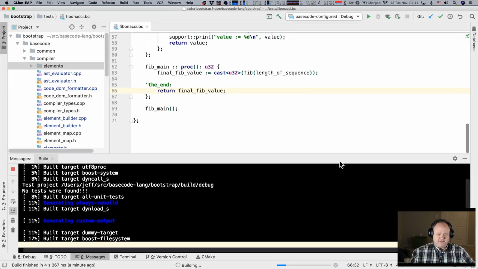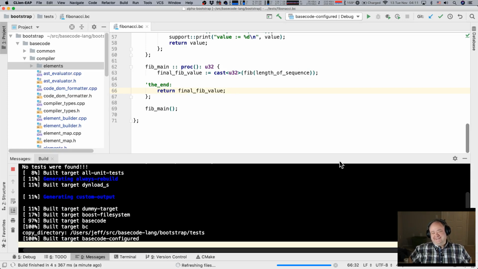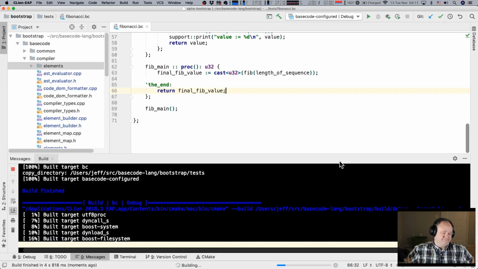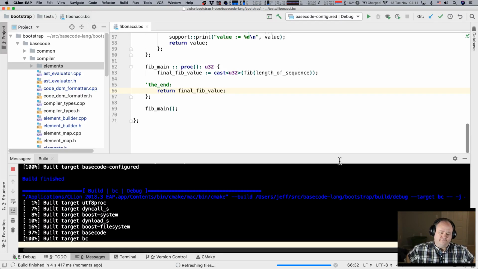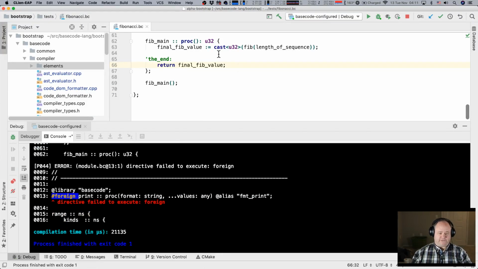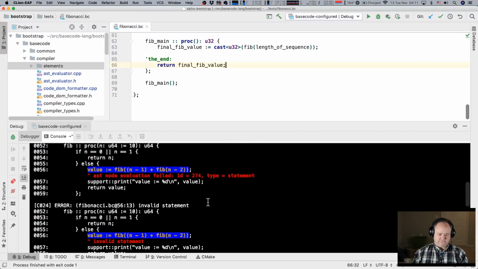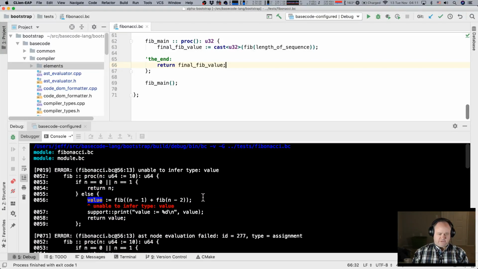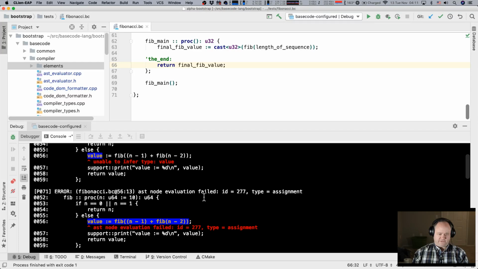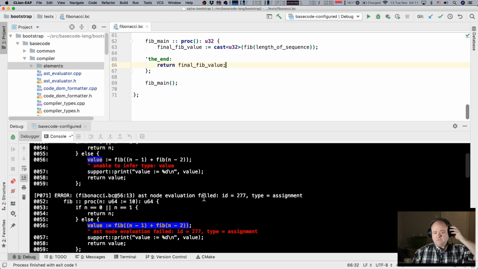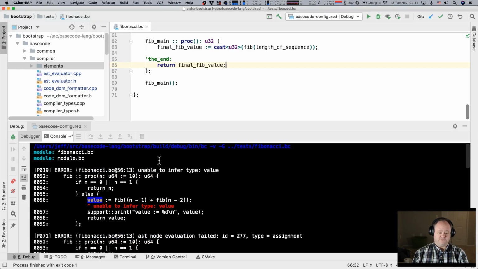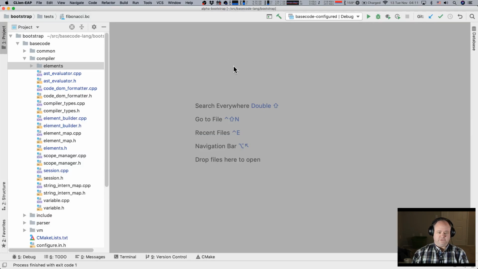Look, I almost have unit tests. Okay. Unable to infer type value. Why? I don't understand. Oh, no, maybe I do. Maybe I do.